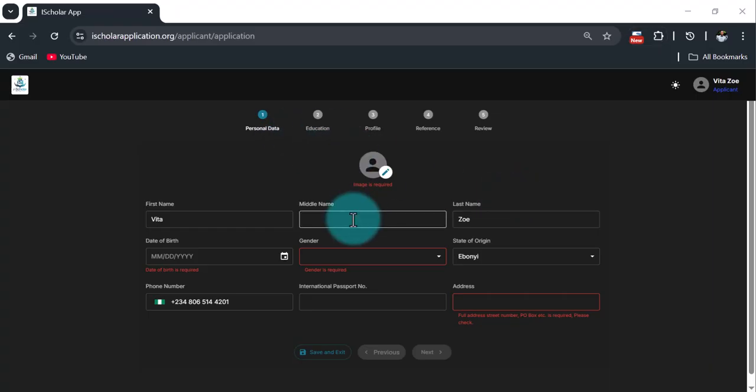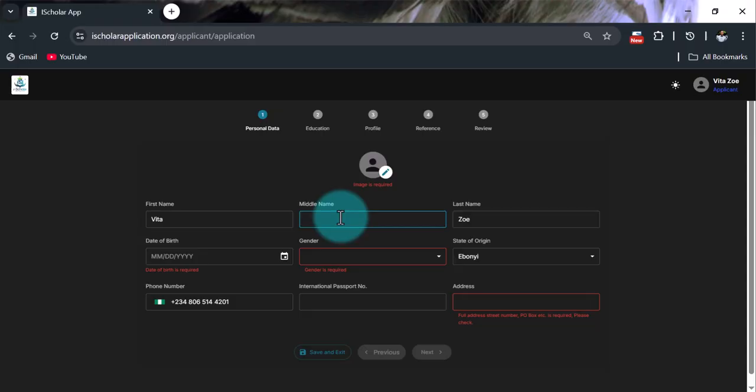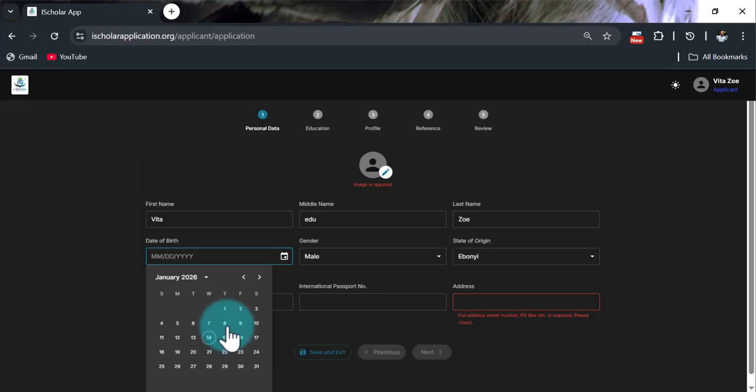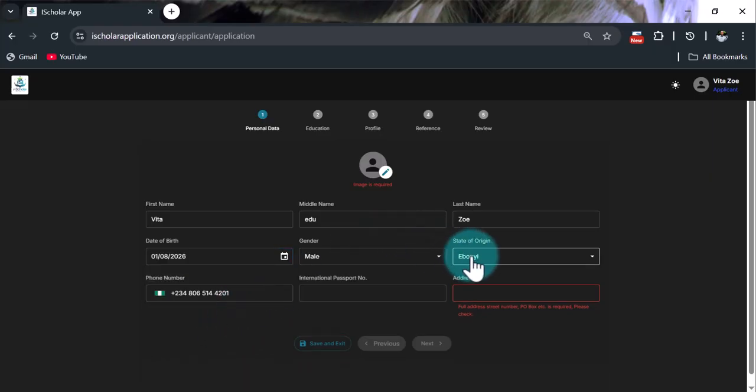So make sure all the information is correct. You put in your middle name, select the appropriate gender, your correct date of birth, and put in your passport if you have a passport, and also your address.